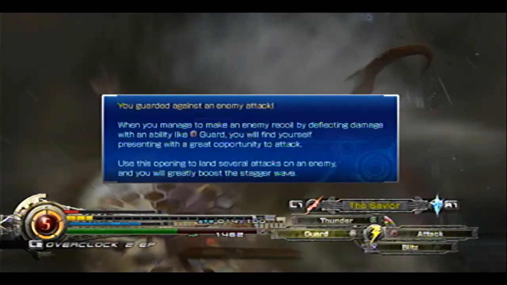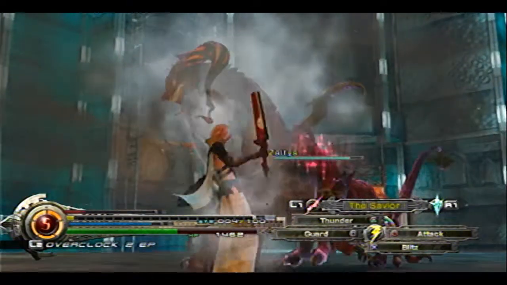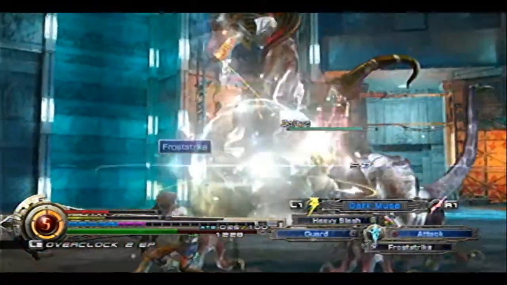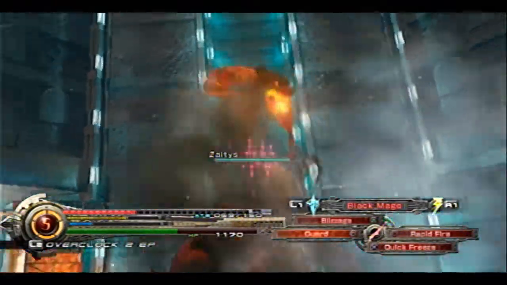You guard it against an enemy attack. When you manage to make an enemy recoil by deflecting damage, you'll find yourself presenting a great opportunity to attack. Use this opening to land several attacks on an enemy and you'll greatly boost the stagger wave. Alright. I don't know if that seemed, that felt like a perfect shield, actually, but because I was running low on ATB. Oh, Blaze Burst. Can I block magic?